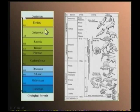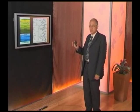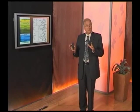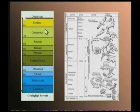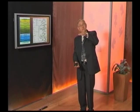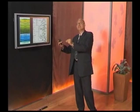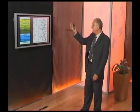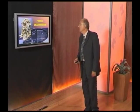And so it is assumed that because they appear in the upper echelon of the geological column, that is when they evolved. Now, of course, they do also occur lower in the geological column, together even with the period of the dinosaurs, so this is not strictly speaking true. There are other explanations also why they could be at the top and not at the bottom, because this scale of fossilization may not be related to time as much as it is related to events such as flood events, catastrophes. Animals float, some don't. And there are many reasons as to why we can get a sequence which does not necessarily reflect the sequence in time. But nevertheless, the mammals are there at the top of the geological column.